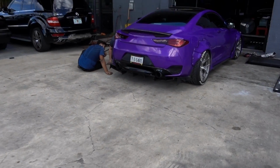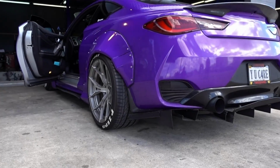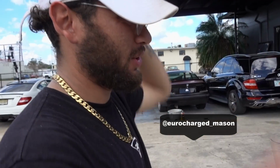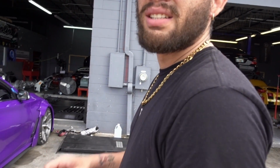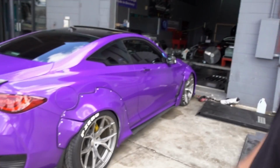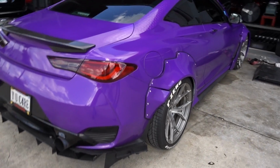So the Q60 is here to get dynoed, but the problem is, and you've got Shane here looking at if it's even going to be possible because of how low it sits. How are you guys going to get this dynoed? Pretty much they're thinking it's not going to happen. The car isn't a true wide body. The fender's still here, so when we strap it down, it's going to go down, and then when he does a pull, it's going to squat more. Last time we had that happen, the fender ended up cutting into the tire. Oh, you guys had that happen before? Yeah, on an Infiniti or Genesis, one of the two. The fender will cut into the tire, and the last thing you want on a dyno is a blowout. You don't want a dyno blowout, that's for sure.